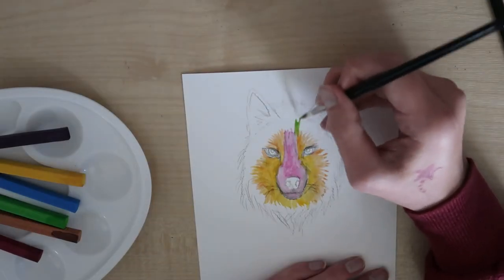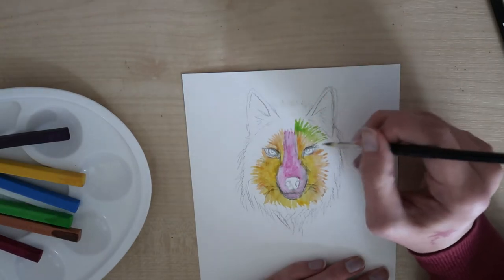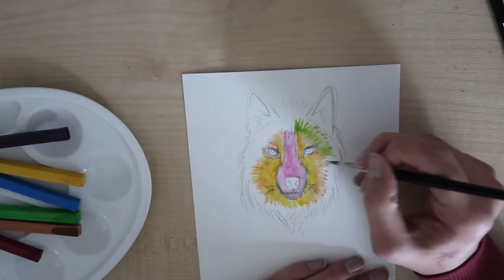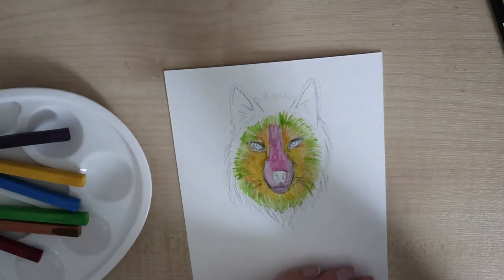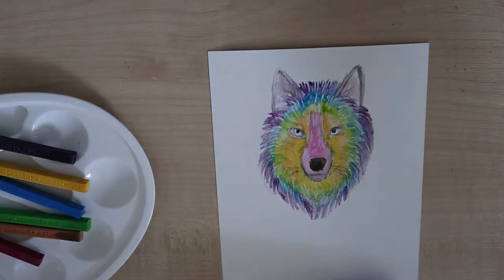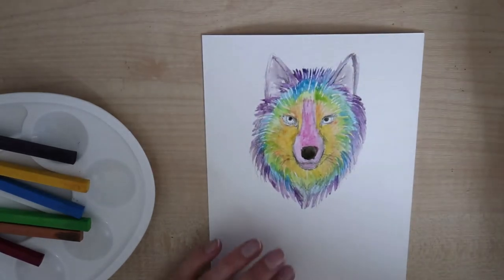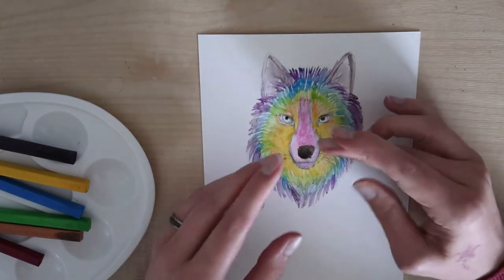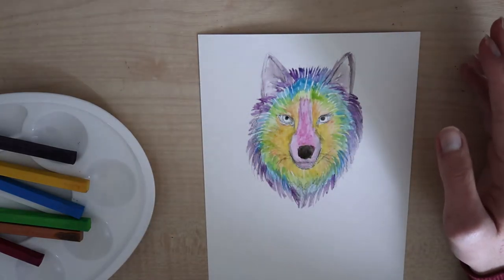I think I need to figure out a better way to do these colours. Somehow that fits in with the markings and how they actually look on a real wolf. Yeah, not so enamoured with this at the moment. Okay, so there was my test wolf. I don't think I'm gonna do it this way in the final thing. I don't like the middle pink bit, and just the yellow and the orange go together. I don't really like it that much.